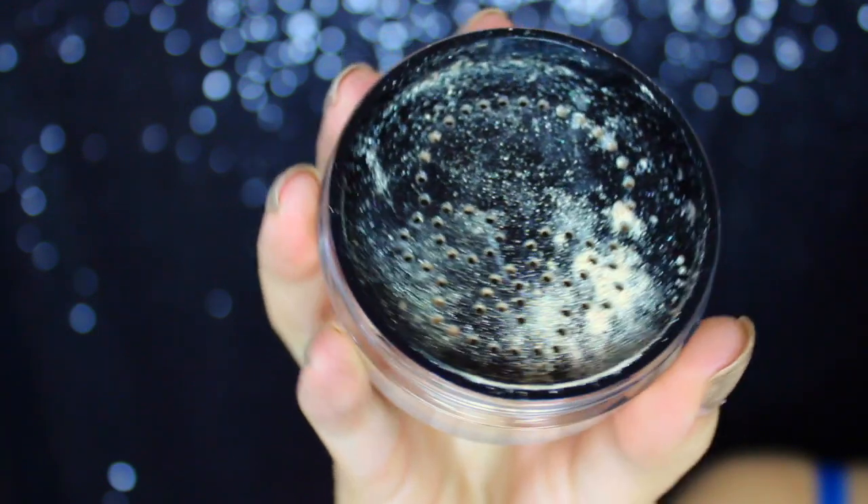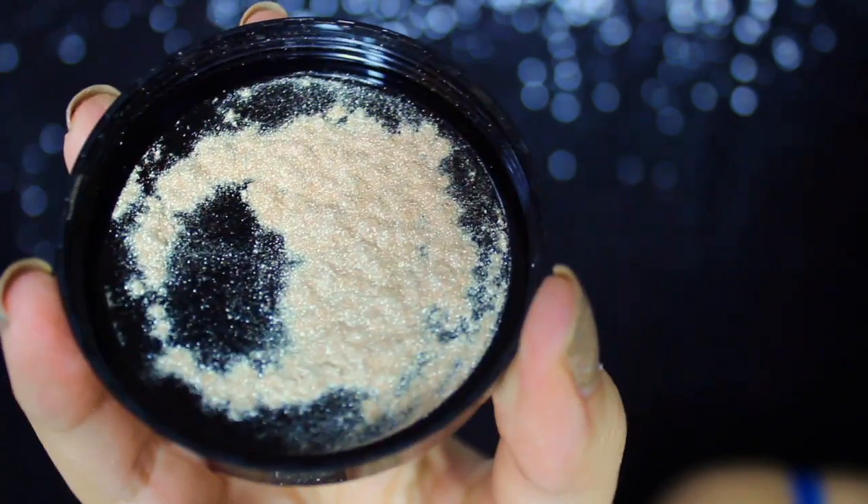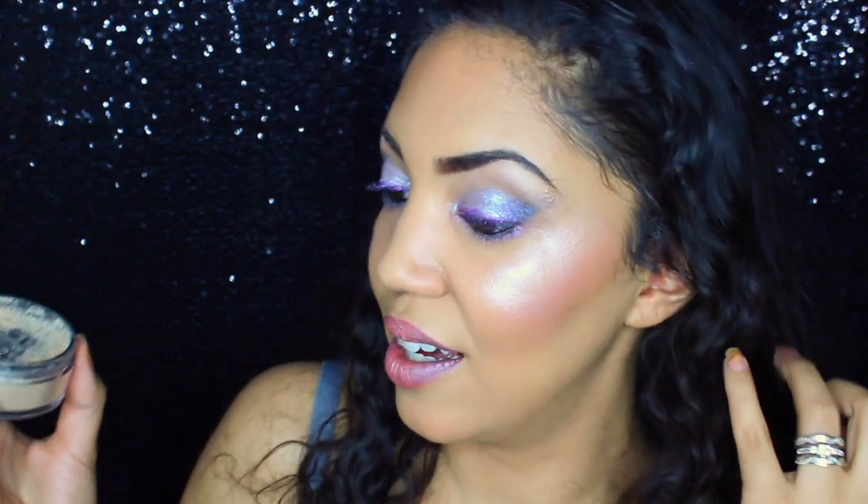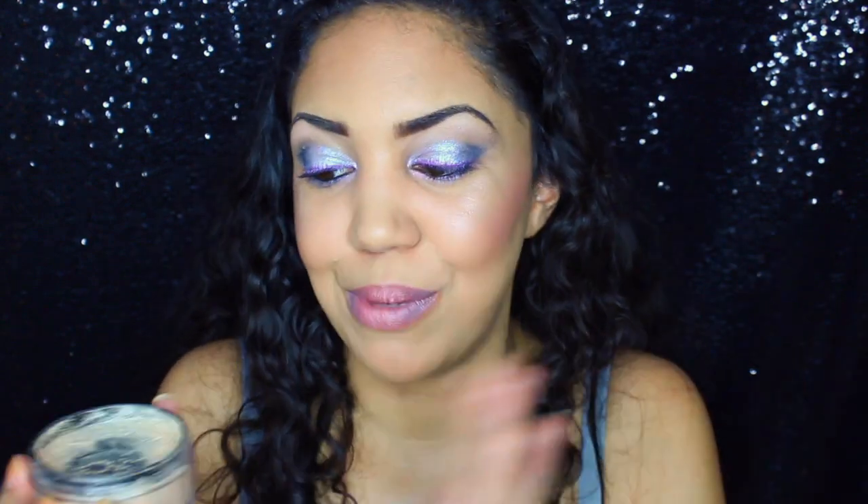The last product is the Mega Glow Loose Highlighting Powder — there's only one shade. The holes for the powder to come through are in the shape of a skull, which is so fun. At first glance I was highly intimidated because it looks so glittery, but it is so freaking pretty. Even swatched with my finger it seems a little chunky, but when I put it on with a brush over that cream product, it's so smooth and amazing — I don't see any chunks of glitter at all. It way exceeded my expectations. This is an A+ and one of the best products in the whole collection. It would be a beautiful eyeshadow, inner corner highlight, brow highlight, or face highlight.